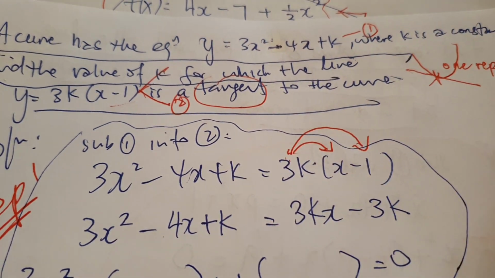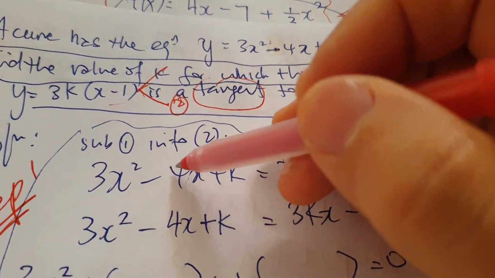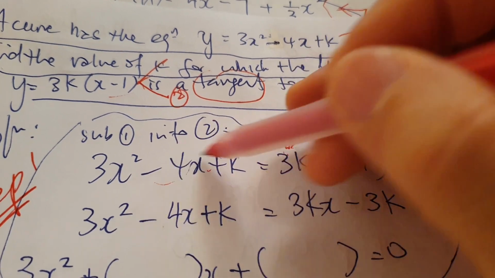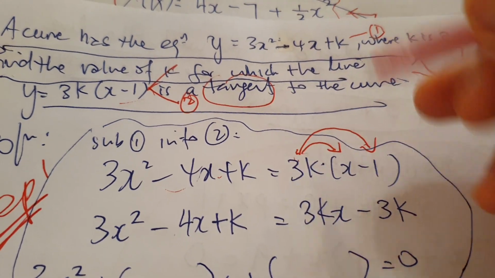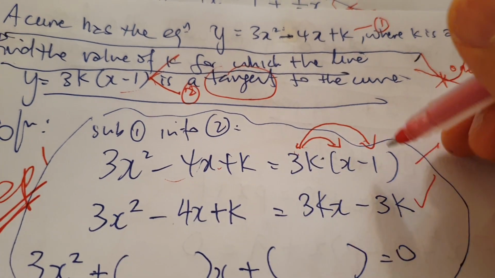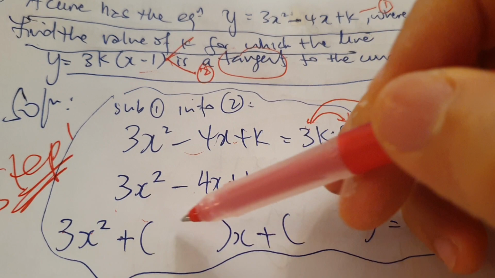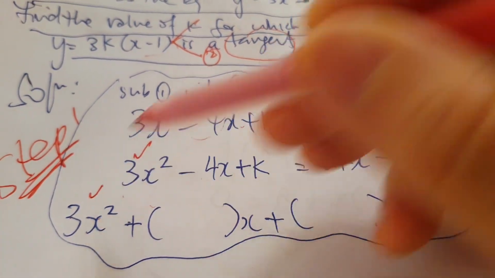Just now in the previous question, I didn't expand this part, right? You can go back to the previous video and see, because they are all x terms, they all have x, so I don't expand. So you only expand when you need to. After this, you group them together in the form ax squared plus bx plus c. Your ax squared is already done here.